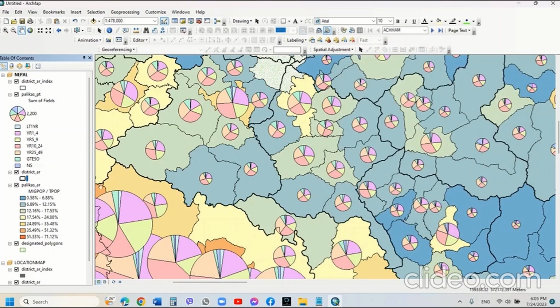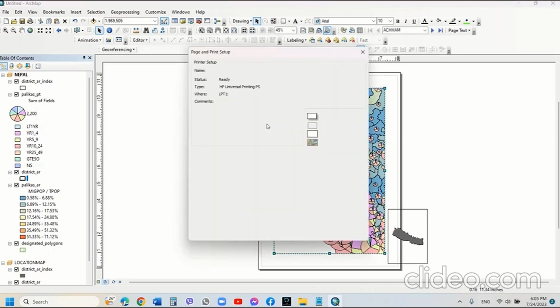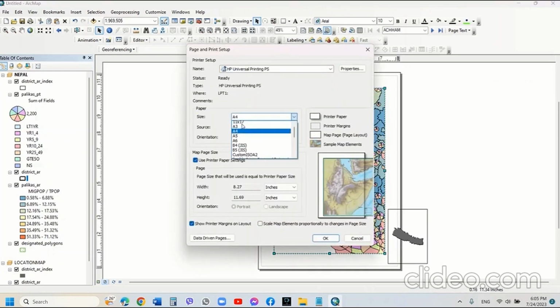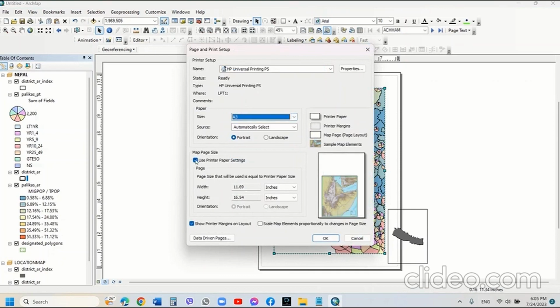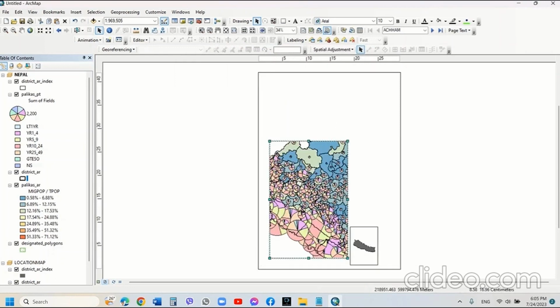So with these settings, we now go to the layout and make the layout for our mapping. So first of all, we define the paper size, which is, we have planned A3 size. So our units of measurement is centimeters. A3 size. Okay. Now we properly place this data frame.